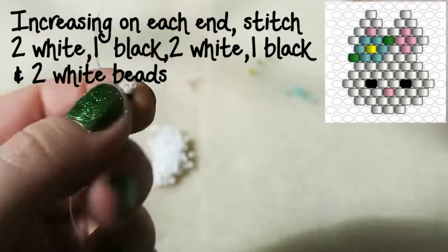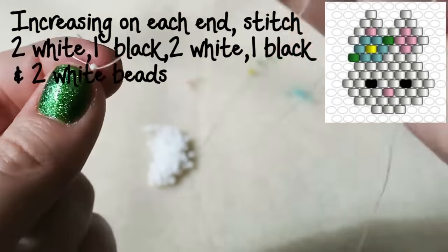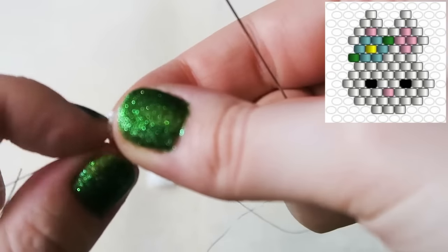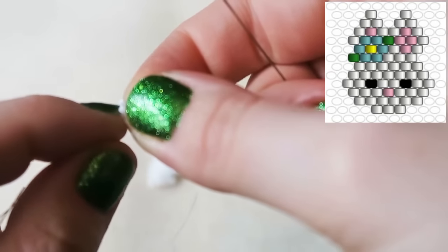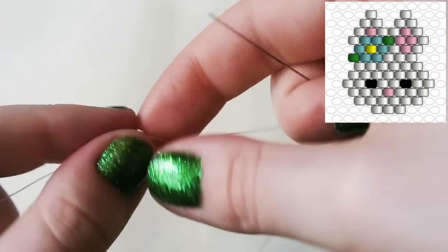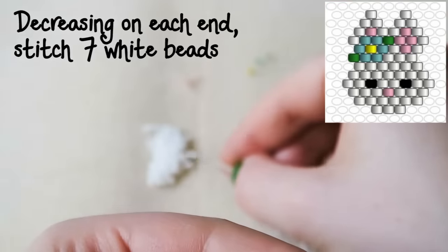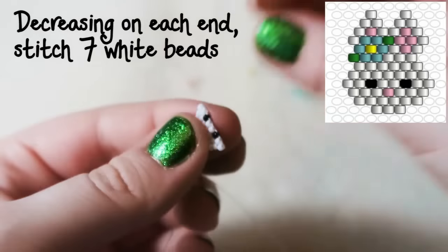I tried to cut out, well, I didn't cut out any of the tutorial because I thought it would make it easier to follow. I sped it up a teeny tiny bit, but I didn't cut any out. So now we're going to decrease on each end and we are going to stitch 7 white beads.